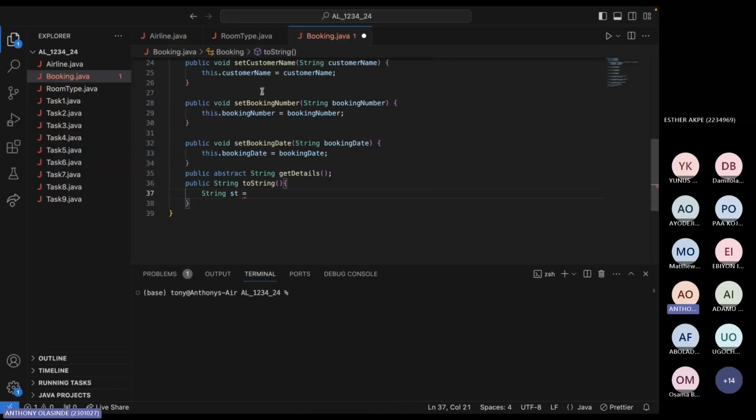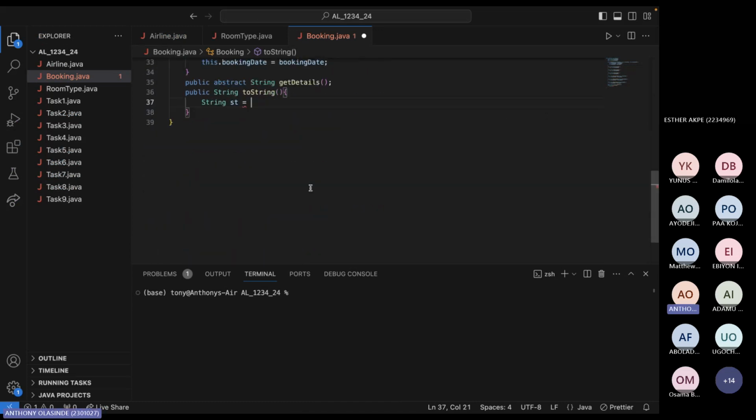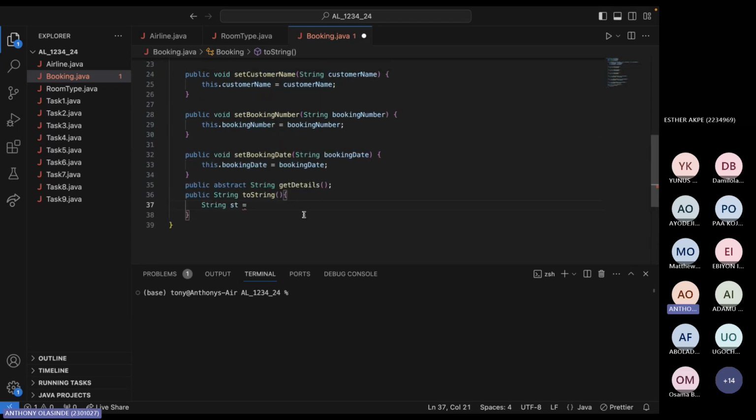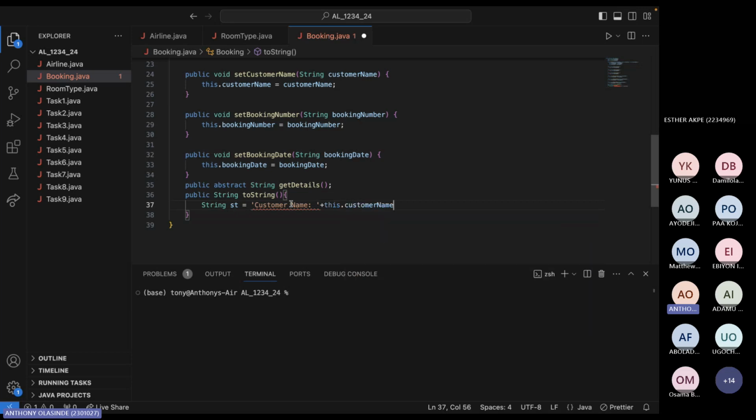So toString, we know that toString is just a combination of all our values. So the first thing we have is our customer name. So we say customer name plus this dot customer name, right? Yep.